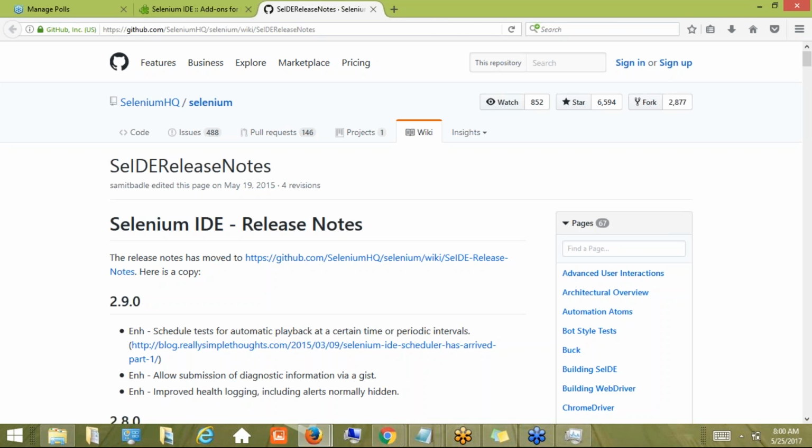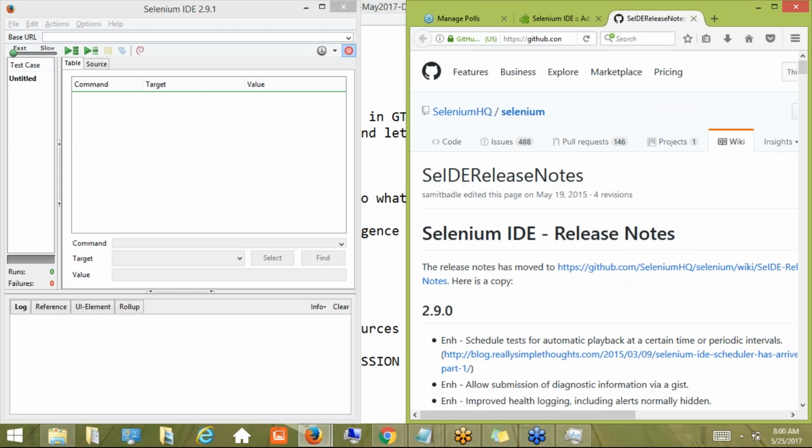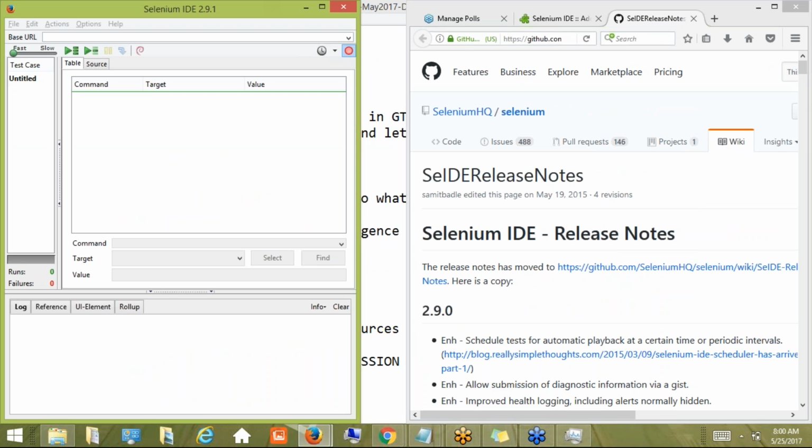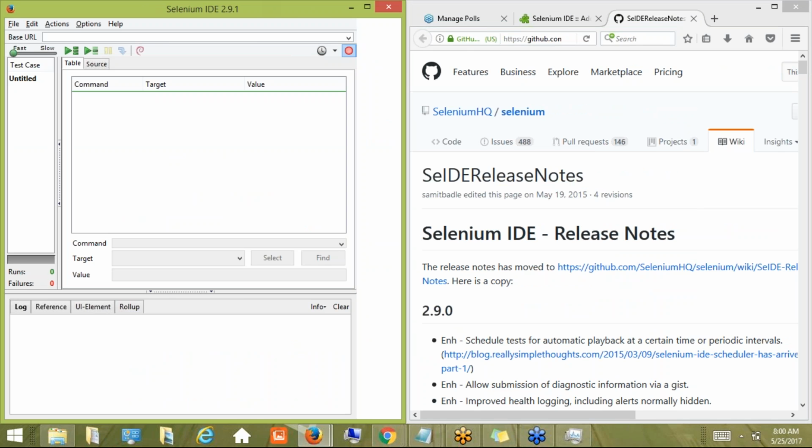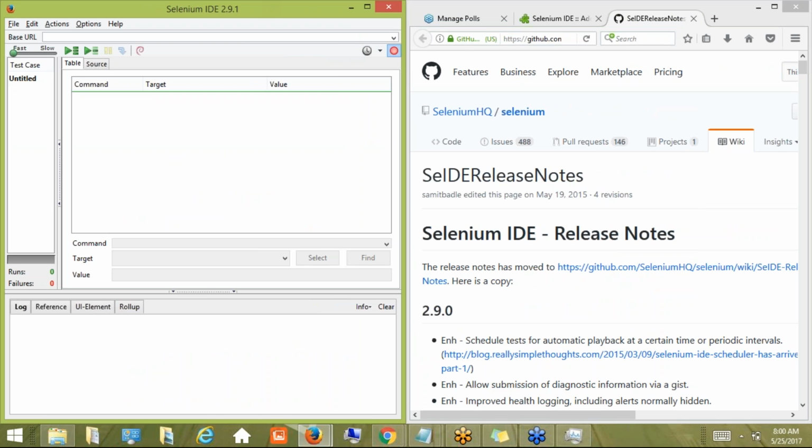So I'm going to move the window to one side where the browser is and the IDE to the other side. I'll tell you a few features of it, but as we go along, we'll learn more features.